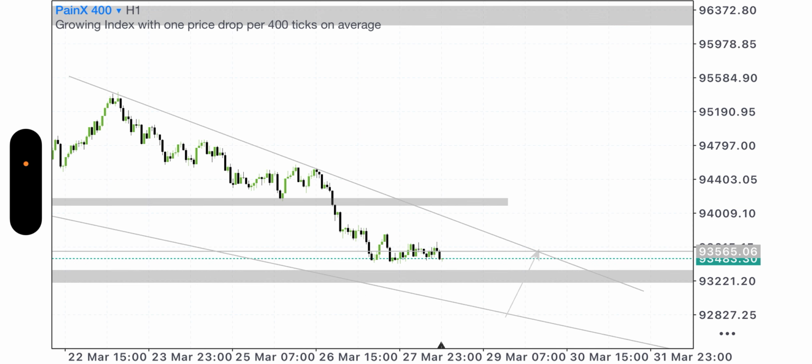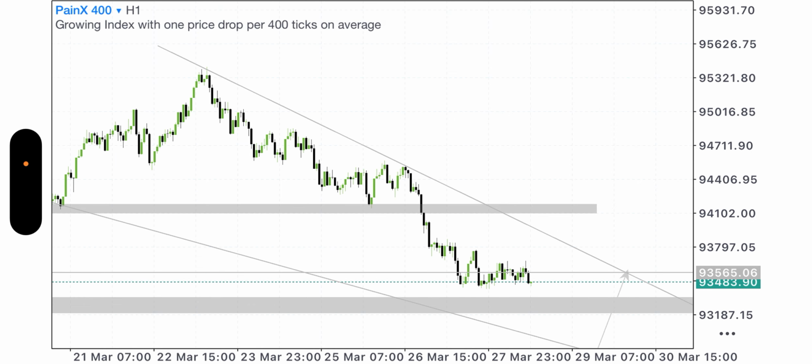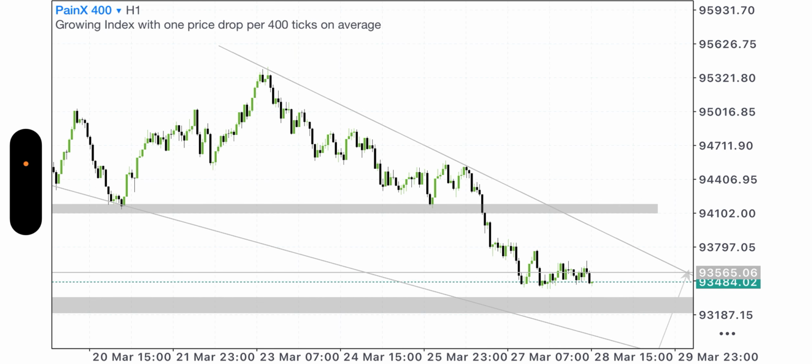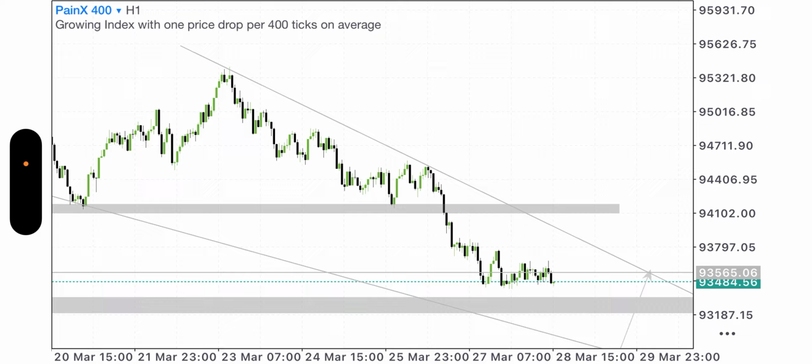93,565. So for those that are also waiting for this trade like me, you just have to put your buying limits and selling limits. So it's going to be a very, very good trade, guys. Make sure you watch out for it. And this is how you break down a pain market and find good entries from the pain market.